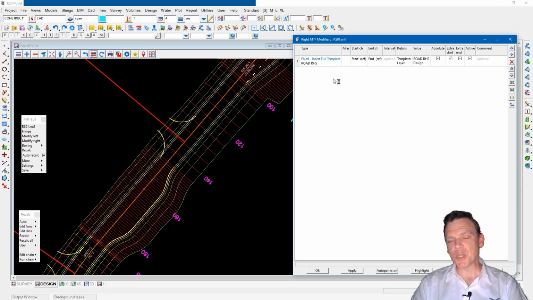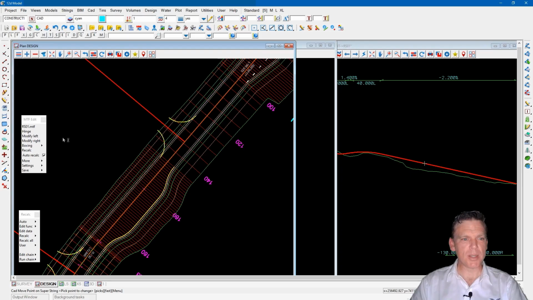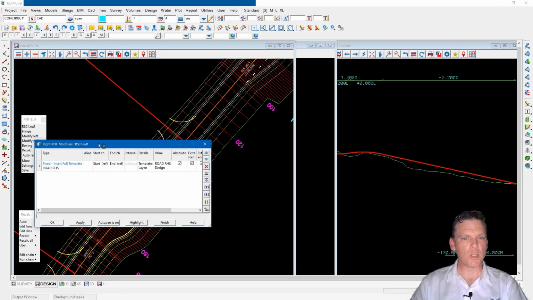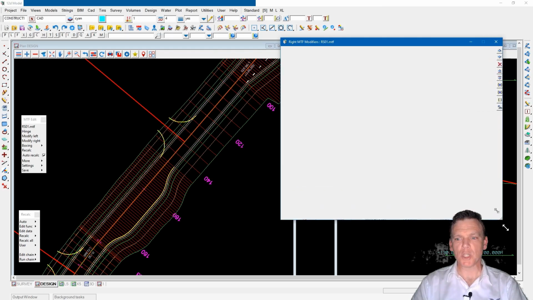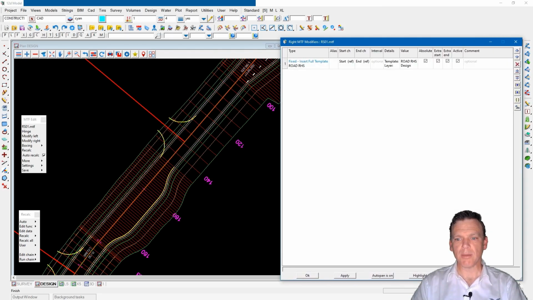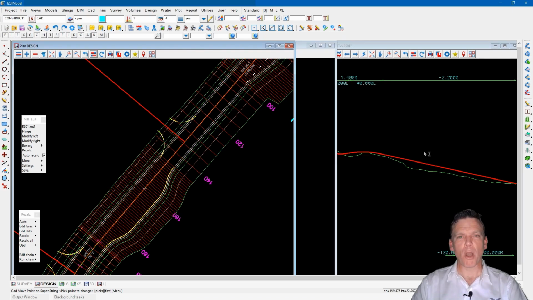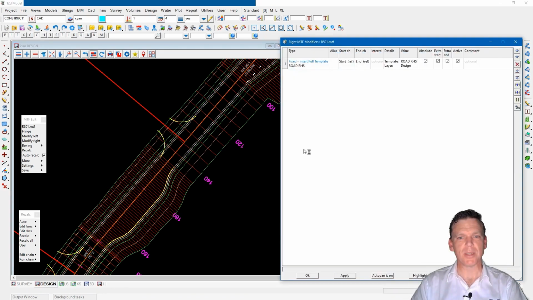But there is a little bit of a trick here. If you hit OK, you'll notice next time when I open it, it will still be small and in the wrong location. So the programmers have put a little bit of a trick that if you hit the word finish, and it's pretty rare that you actually do this, the programmers will actually save the location of where that panel was opened and the size of it.